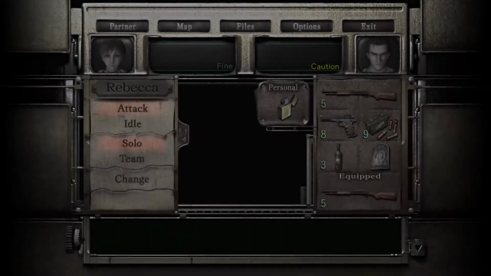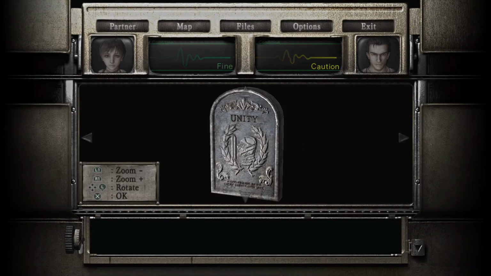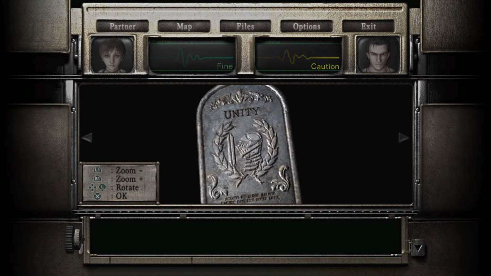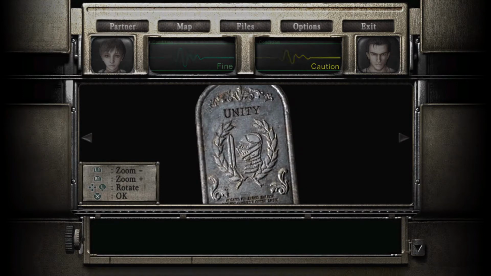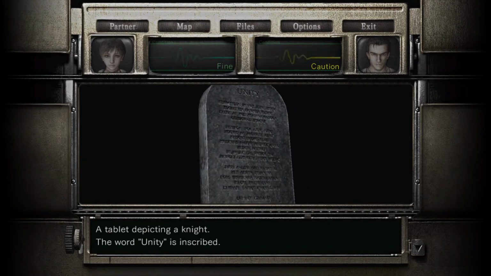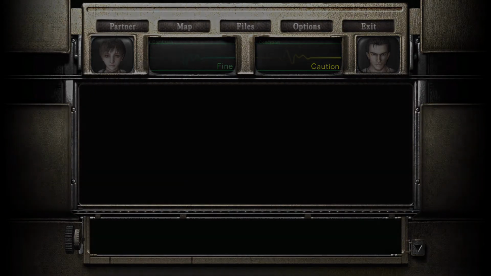So let's take a look at this thing. This thing's pretty interesting. So this is a tablet, one of 3, because you need 3 of them to progress to the church area. So we have the one tablet here, and it's called Unity. A tablet depicting a knight. The word Unity is inscribed.